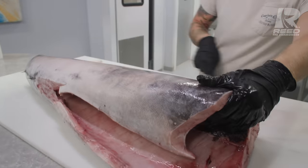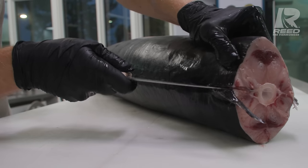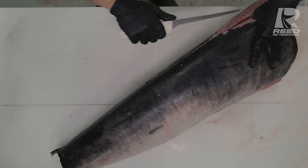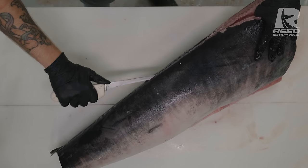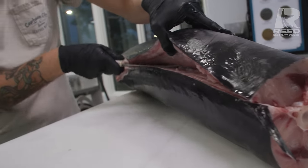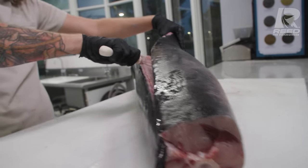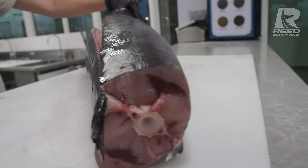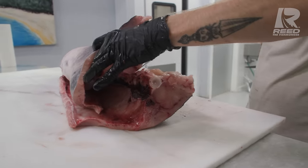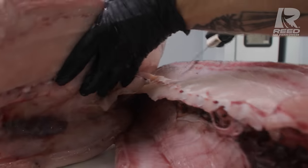We're going to roll them over — and look at that, even after hosing down, you're still getting some of this dark stuff from the swordfish. That's okay. Let's get our knife right in at that opening, making sure you're on top of the spine, and trace it all the way down. Next step, tip of the knife — go all the way to the top of that tall spine. Use my fingers to lift up on the belly and the high loin. Swordfish, you just cut through like butter.